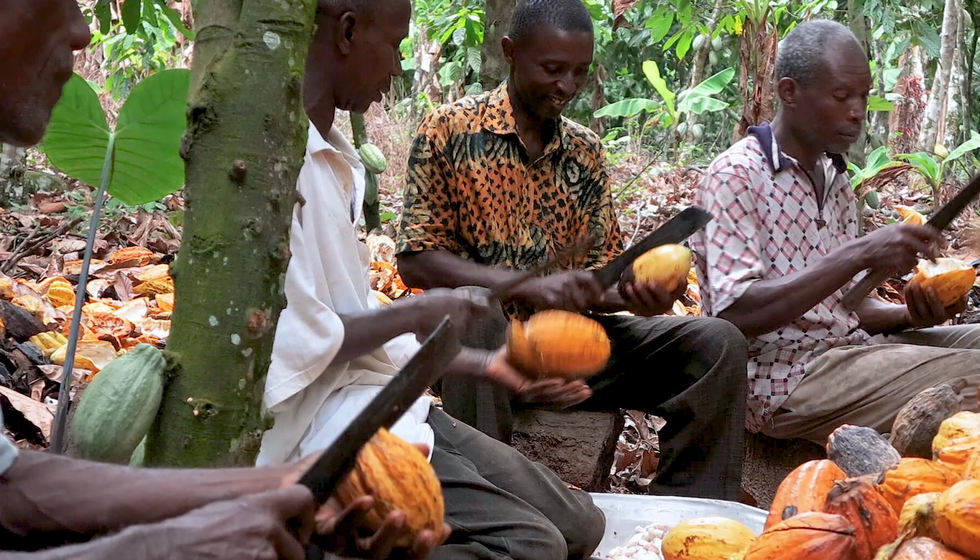So you have these farmers that are really put under a lot of pressure to keep their cocoa prices super low. A lot of them have to end up using their kids. Maybe their kids can't go to school because they have to help out the family. They don't earn enough to make a living. So that is what they do. In addition, it is also what drives a lot of kids, knowing that their parents don't have a lot of money, to hear of a job on a cocoa plantation that pays, and they'll go into it.